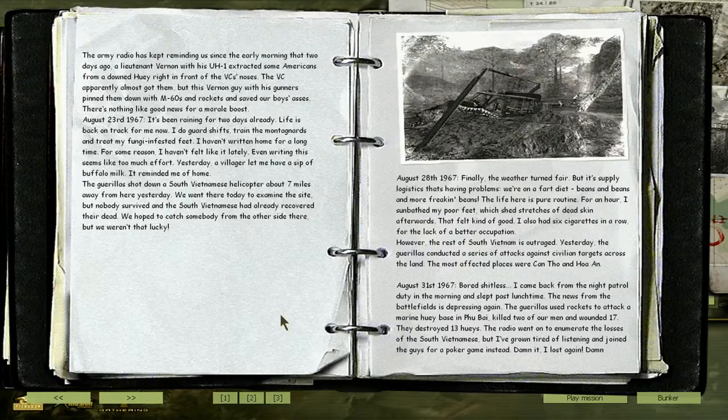However, the rest of South Vietnam is outraged. Yesterday, the guerrillas conducted a series of attacks against civilian targets across the land. The most affected places were Con Pho and Hoi An.